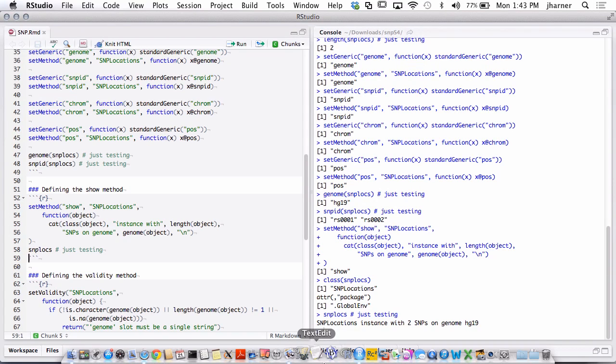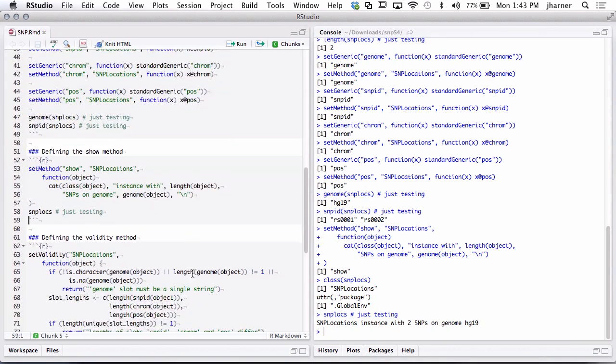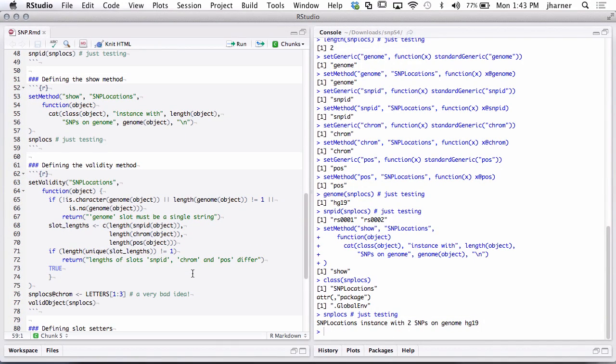It tells you what the object is. It's an instance of the class SNP locations with 2 SNPs on genome HD19. Okay, so that's sort of equivalent to the print method that we have for normal S3 type objects.